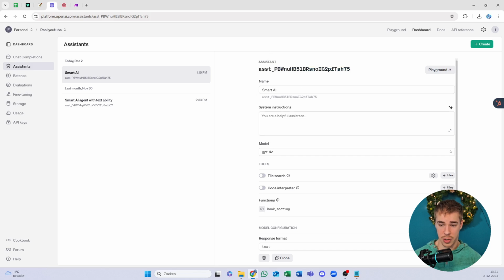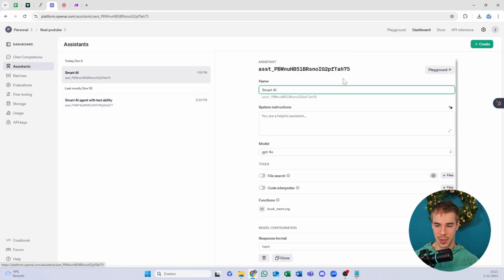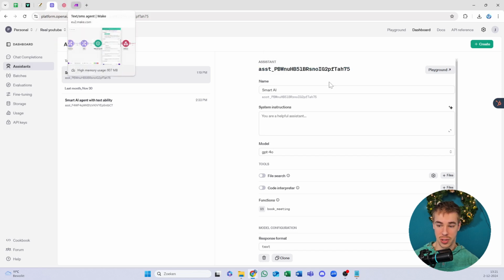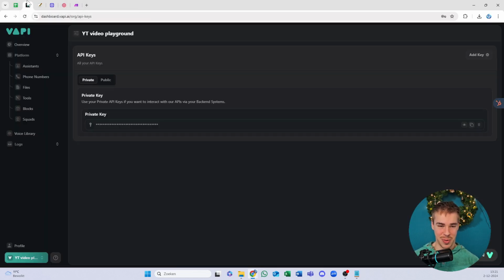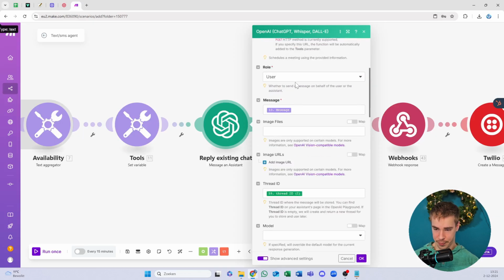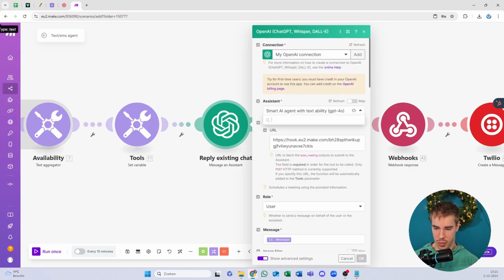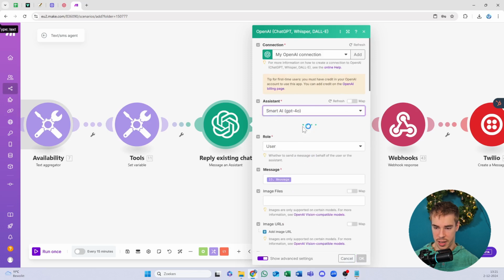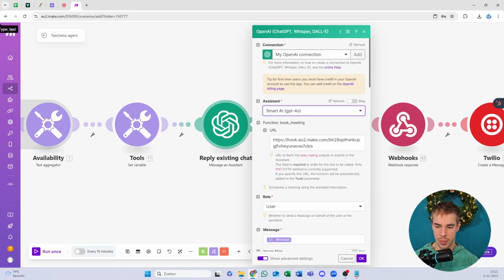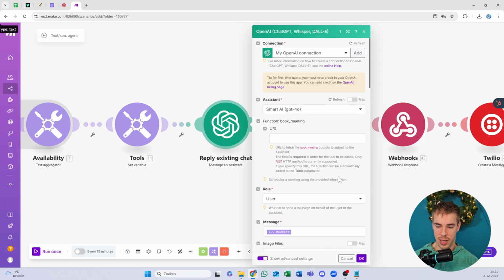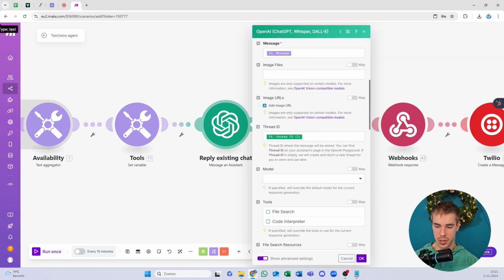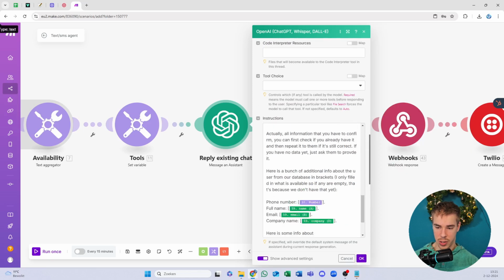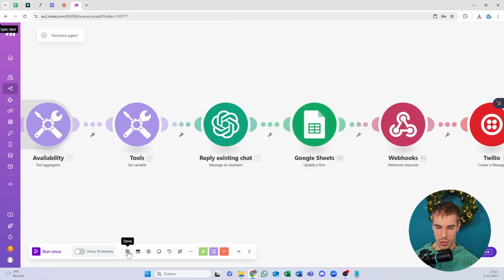All right. So you can just copy this one. In this case, I'm going to use the one I already have, but as you can see, it really doesn't matter. They're exactly identical. Okay, so just for the sake of transparency, I'm going to use the new one. So it's assistants, something like that. Smart AI. So go back to the scenario, go here, click the right one, Smart AI. And actually for now, I'm going to remove that webhook because I want to show you guys how to set that up. Message, you're not going to change anything there. And also this one is not one that you're going to want to change.